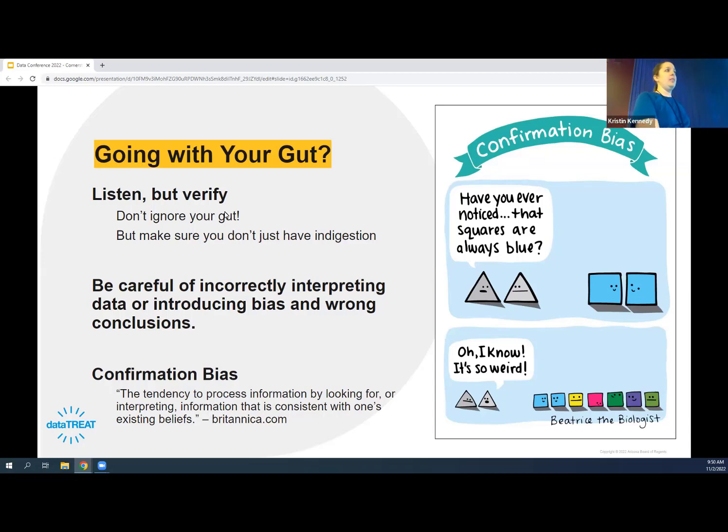Totally trust that you went into the bedroom and looked for it. I have no doubt, but I'm going to go back and verify. Work the same with your gut. Trust your gut, but then go verify and make sure that your gut is not leading you astray. Be careful of introducing biases or wrong conclusions based on what your gut is telling you. Start with your gut's idea and then use that data to back yourself up, to give yourself that foundation, to be able to point at something solid to why you've made your decision.